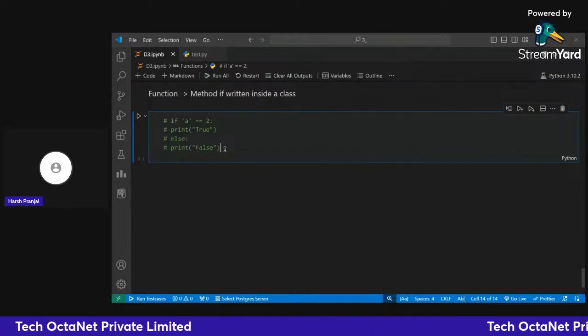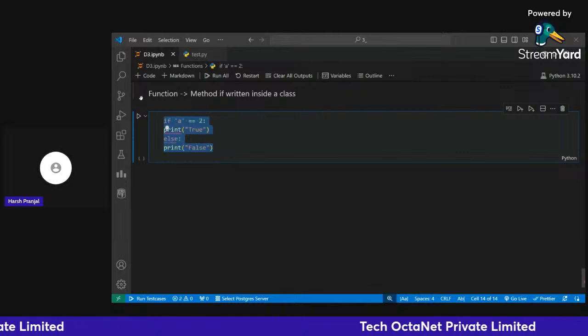Yeah, Sakshi, that's right. We will get an indentation error, right?